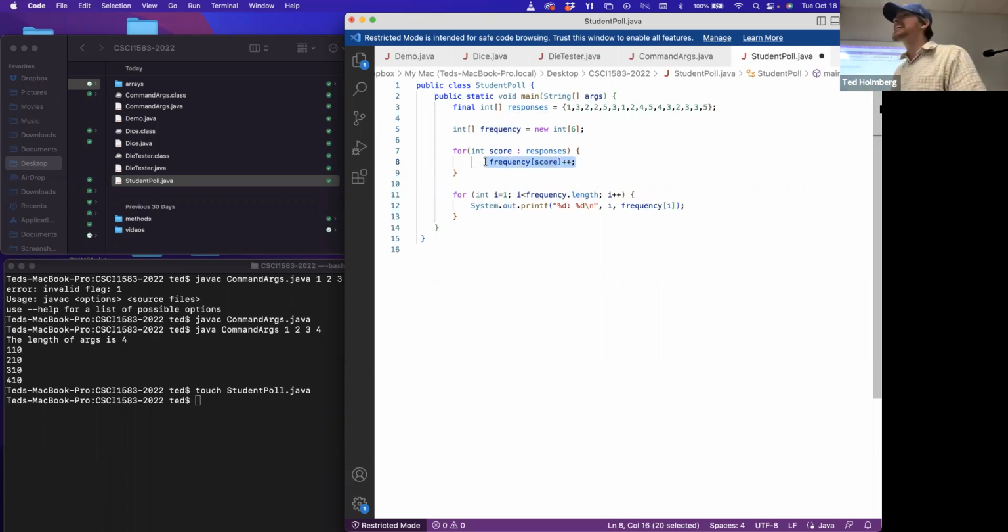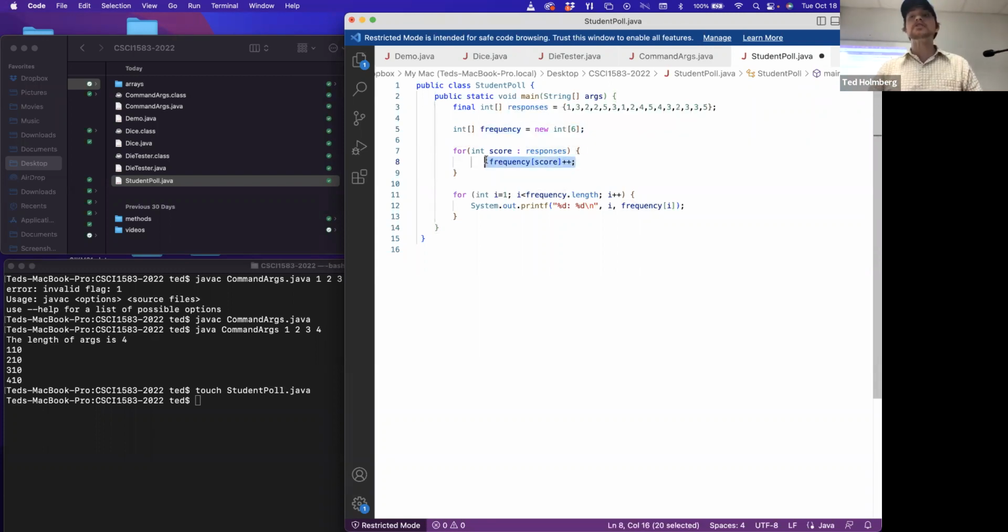So when we first create an integer array, it has to have a default value. Every value in any array has a default value. For integers, it's 0. For floats and doubles, it's 0. For Boolean values, it's false. For strings, it's null. And for all reference types, it's a null reference. That's what that means: I have no reference to anything in memory. So keep that in mind. I think that's actually one of the questions on the next test, the default values of things inside of arrays. But we'll take advantage of the fact that the default value is 0.